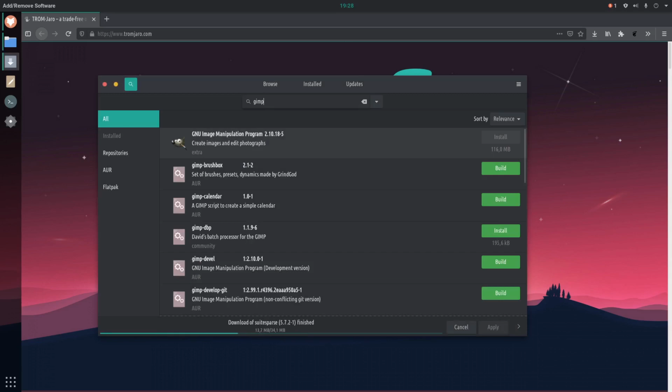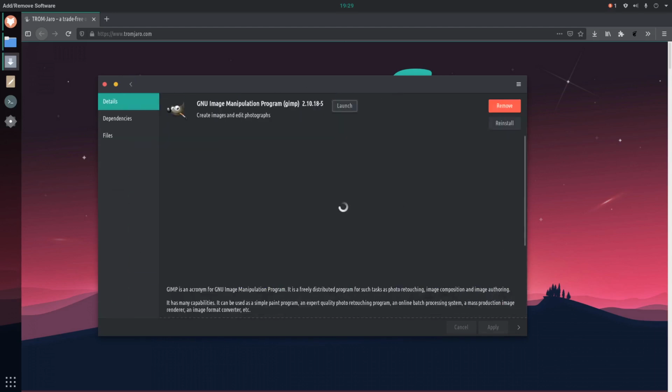Let's see how long it takes to install GIMP on TROMjaro. So you remember on Windows it took quite a while, around 4 days. Installing, you can see the progress here, and it should be done any moment from now. That's it, installed.